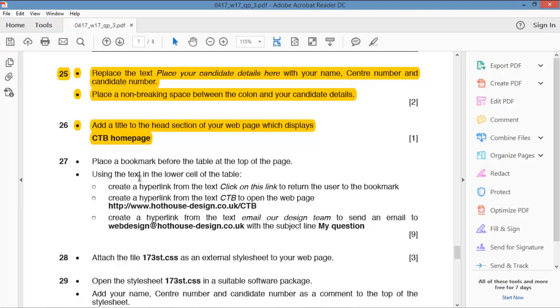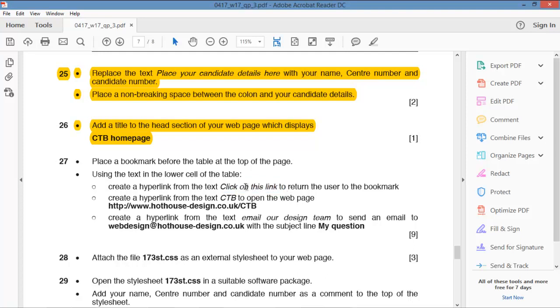Using the text in the lower cell of the table, create a hyperlink from the text, click on this link, to return the user to the bookmark.